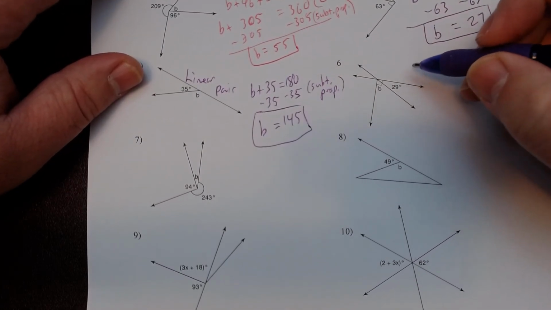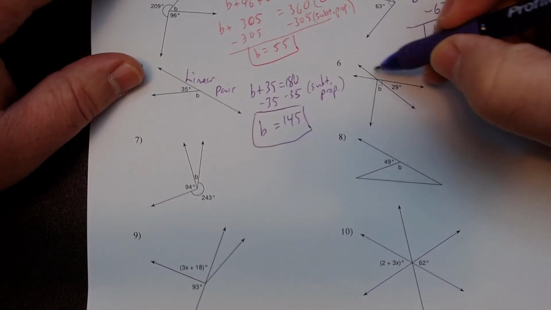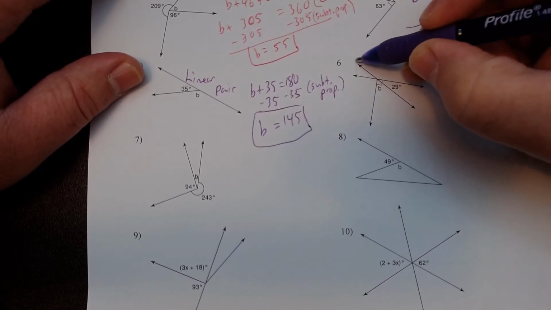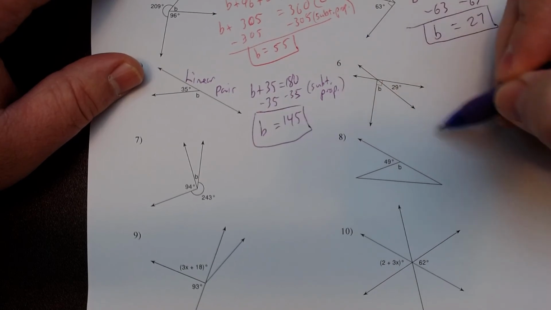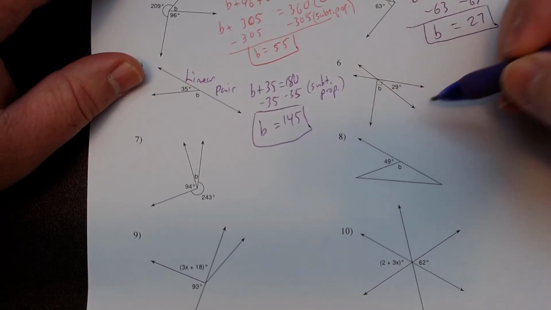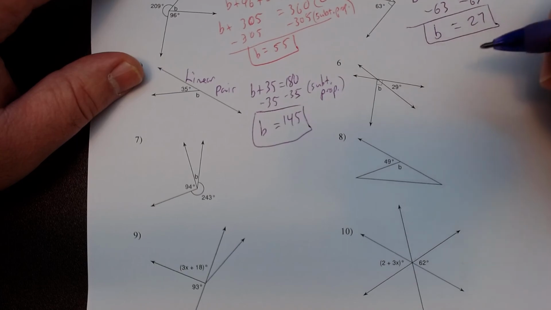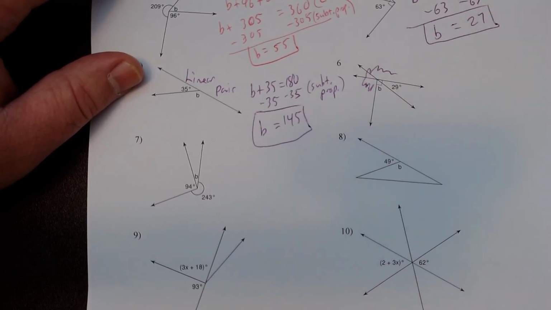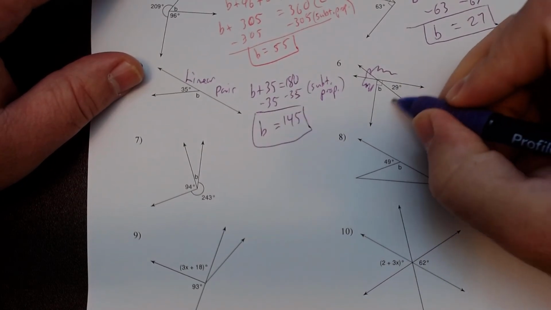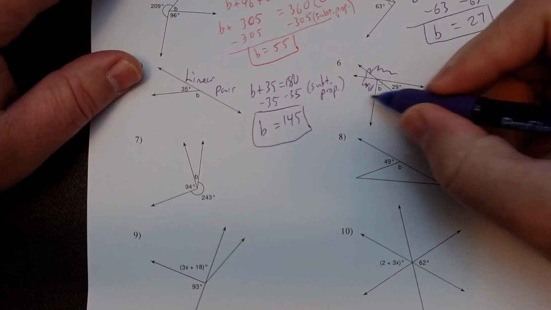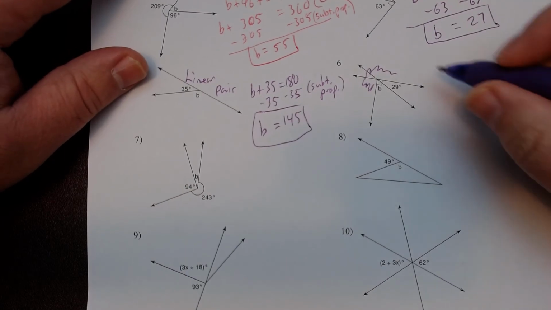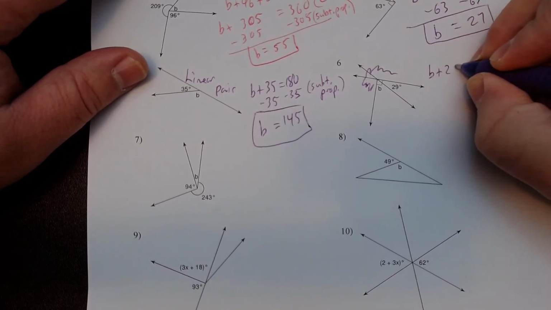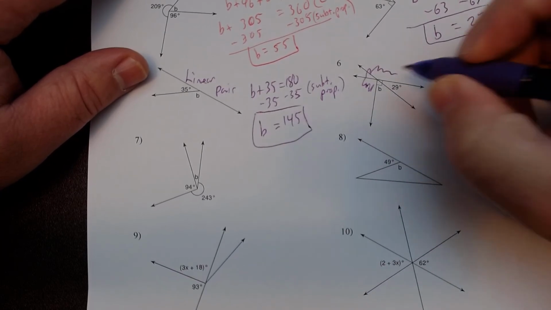Number 6, you've got this little square in the corner means that these two angles add up to 90 degrees. This line that goes through that same vertex is splitting it up, but these two are still complementary. Doesn't matter about these angles out here, don't do anything at all. It's just these two. So the rest of the drawing is just making it look more complicated than it really is. So just worry about these two angles, and these two are supposed to be complementary. That means they add up to 90 degrees.